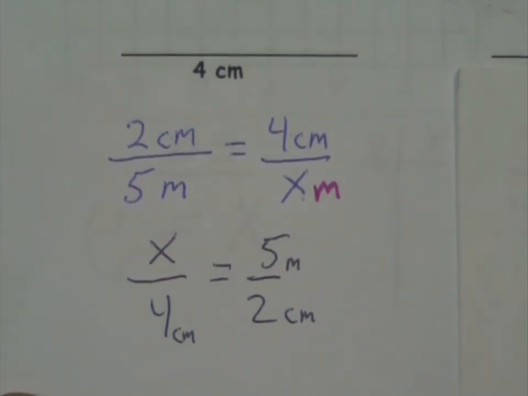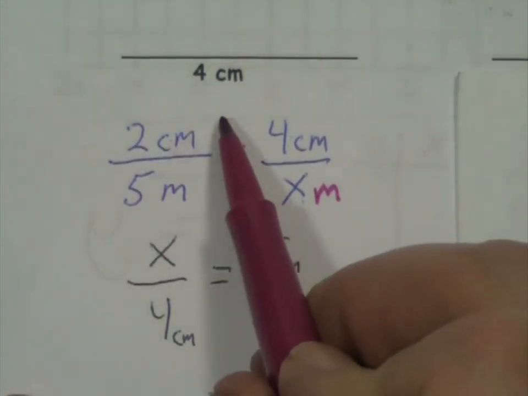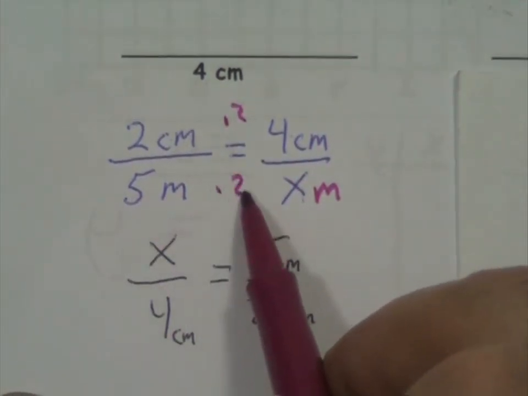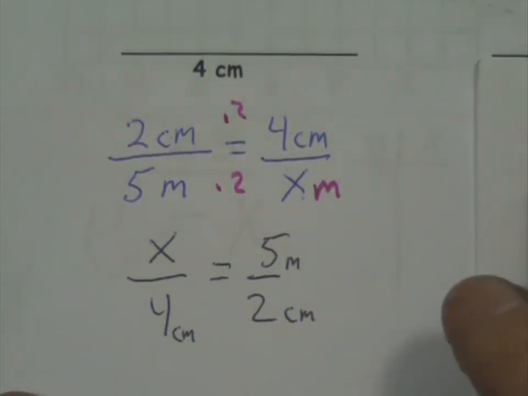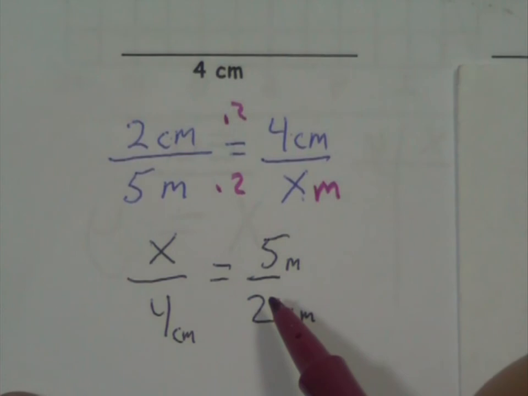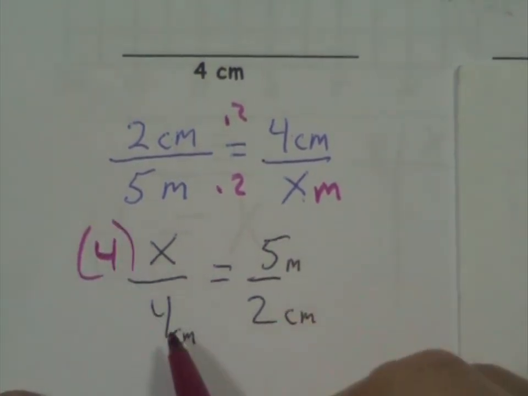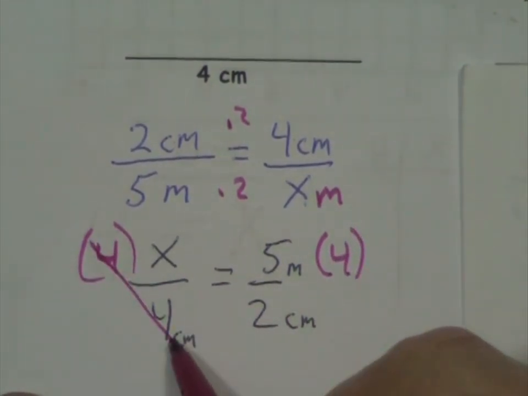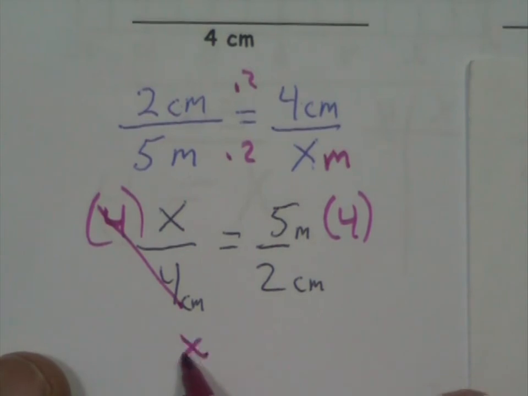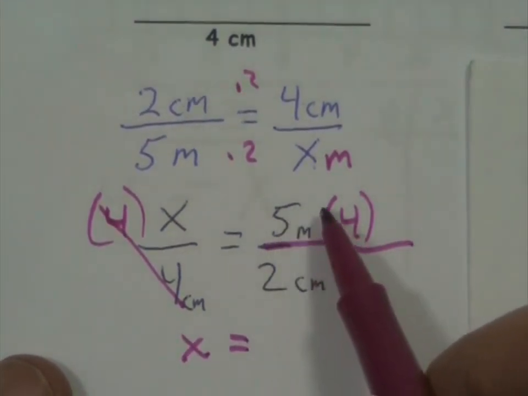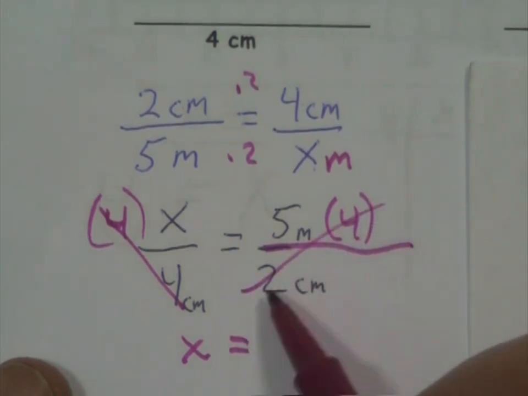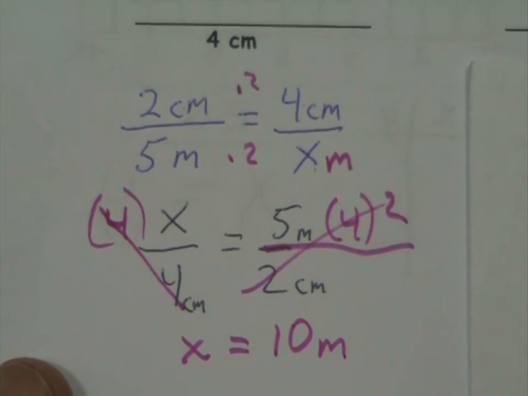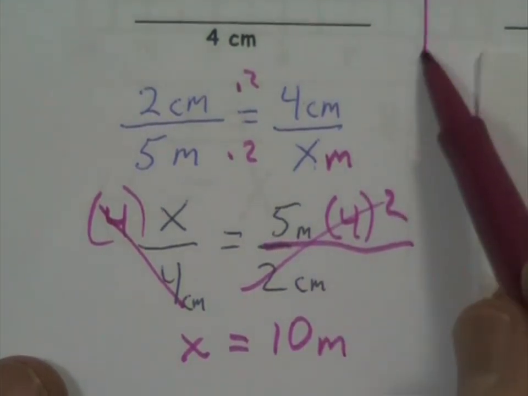Now, hopefully, you can see that 2 times something is 4. That would be 2 times 2 is 4. And 5 times 2 is 10. Now, if you cannot see that, you set up like this equation and I would multiply by 4 because I want x by itself. I multiply both sides by 4. That's gone. I have x by itself. And now I just have this. 5 times 4 over 2. Well, 2 goes in there twice. 5 times 2 is 10. The answer is 10 meters. So that's the way it works.